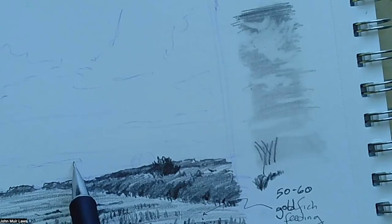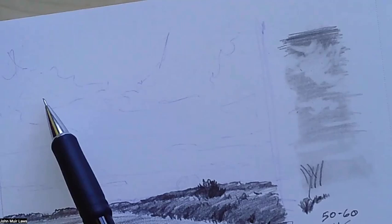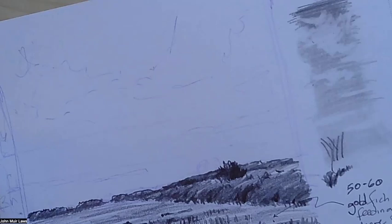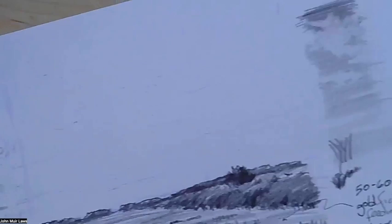a long form here. But that same cloud here above me, I'm looking up at it. And so when I'm looking up here, I'm looking more at the underside of the cloud. So essentially, if these are frisbees in the sky, I'm looking up at them here. And as they get closer to the horizon, you're seeing them more edge on. Whoops, we're off the screen. Oh, there we go. Frisbees.